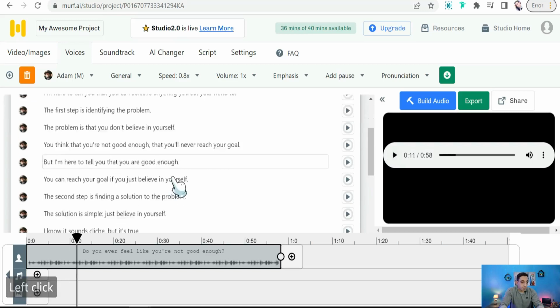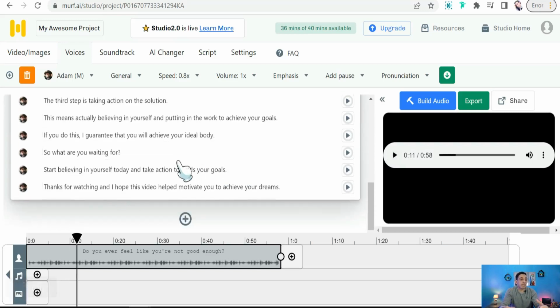And of course, you can add something like sound effects and of course background music and so on. You can do all that in Murf.ai. And the bottom line of this video, you can generate for free an entire script on neuroflash.com and use it later on your projects and your business.